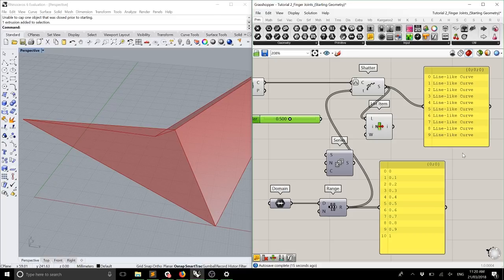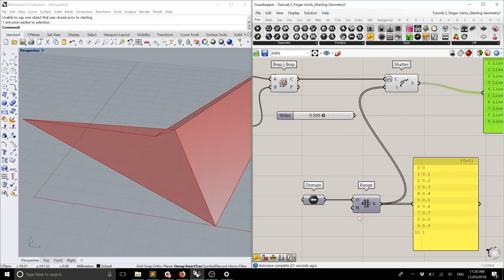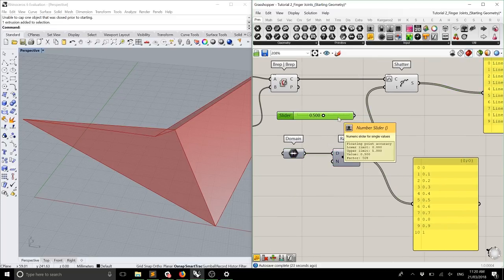Even though you can follow along, you can obviously connect things the way that I've connected them, but does that make sense? That's the most important thing. Does that make sense? So instead of just dividing by one number, or shattering by one number, we can shatter by multiple, and we therefore get multiple outcomes. And this is why lists are cool, right? Because we can do stuff 10 times instead of one time. Everyone good?